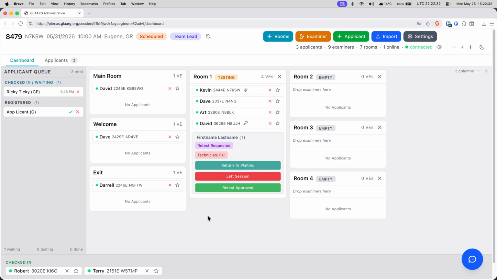However, once you get used to it, and in my experience, it's already made my life a lot easier, especially all the stuff in the back end. For example, being able to automatically send invoices for a retest.